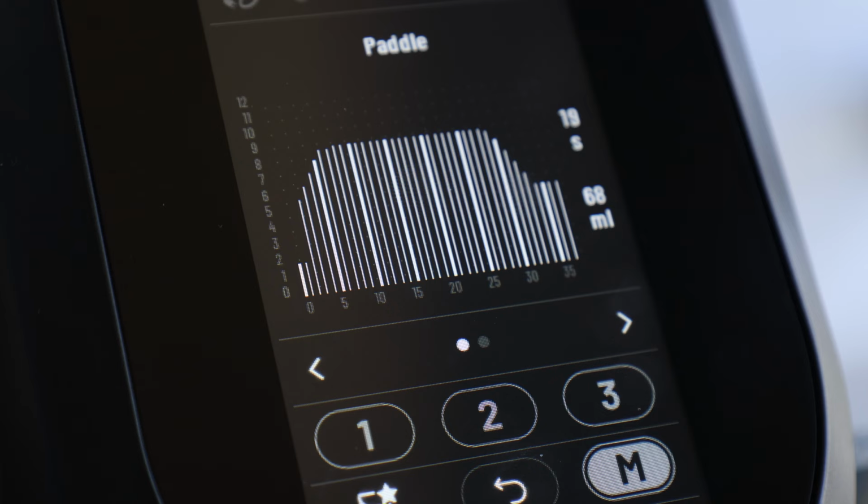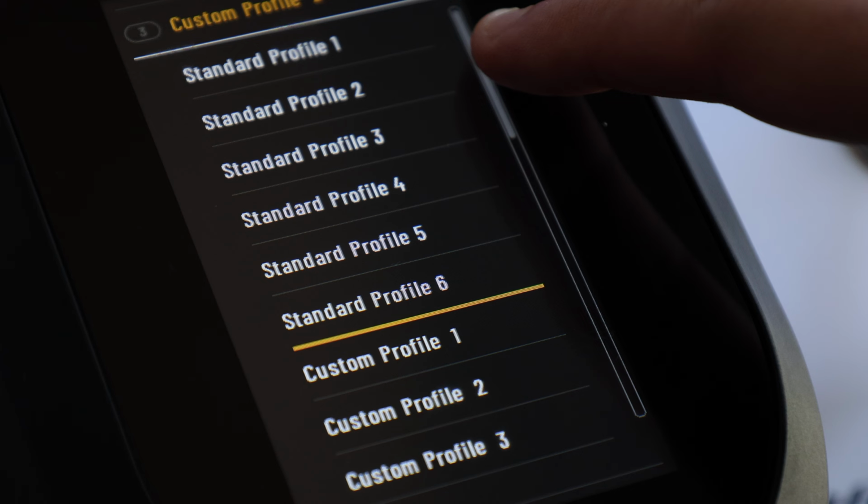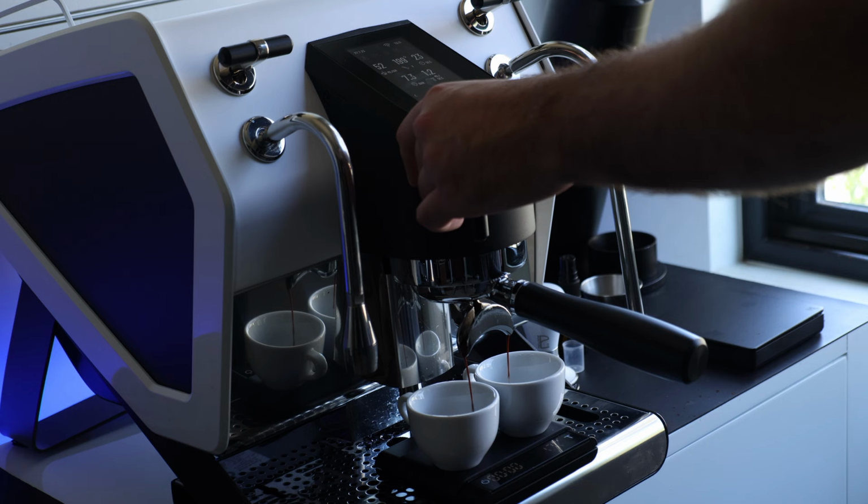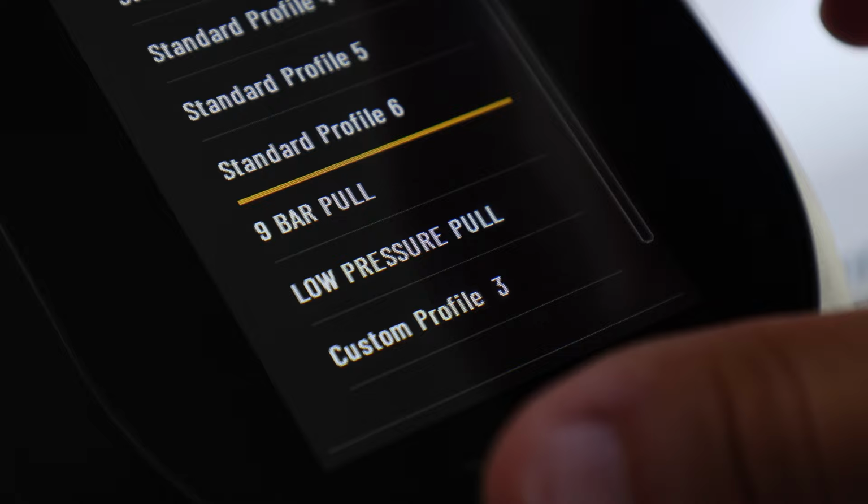The aptly named YOU is designed to give you as much control as possible, with access to a wide array of variables, data, and programming at your fingertips, including real-time direct pressure profiling using a volumetric gear pump. And of course, as you'd expect, all that premium control also comes with a premium price. So today I'll be covering the Sanremo YOU over my experience in the last couple of months, sharing its features, its performance, and of course, its quirks and downsides.